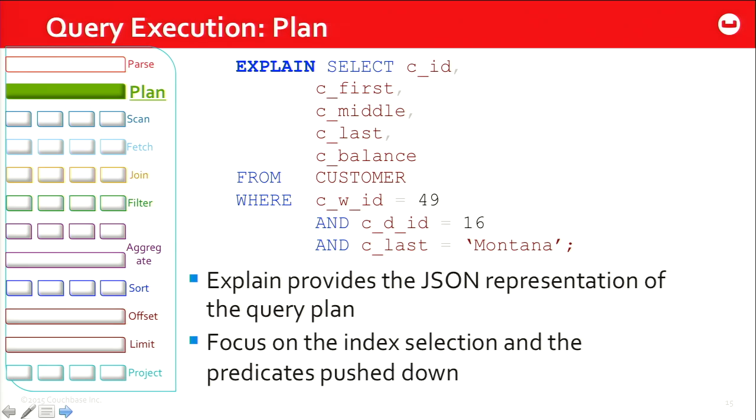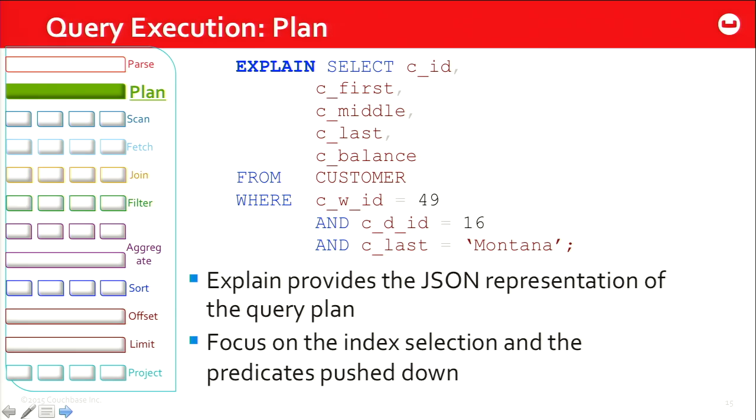And one of the nice things in N1QL is the data model is based on JSON. The results are JSON, and even the explain plan you get is in JSON. I worked in other databases before. The explain plan or the execution tree by nature is hierarchical, right? So to give it out in a flat structure is a little bit artificial, but the JSON structure lends very well into representing the query plan.